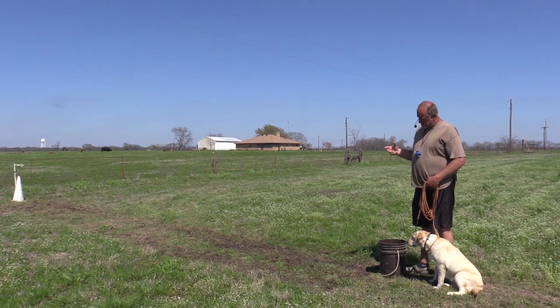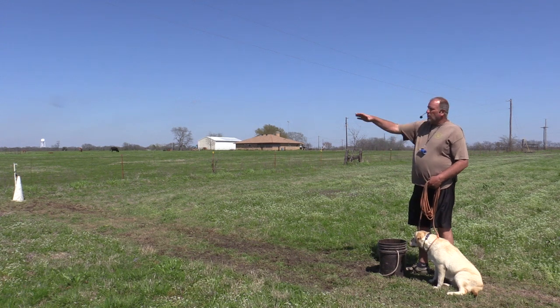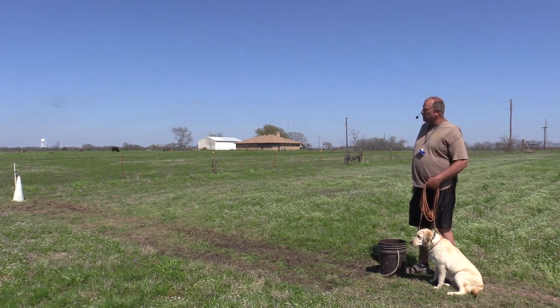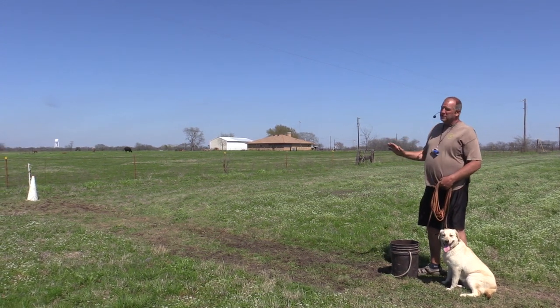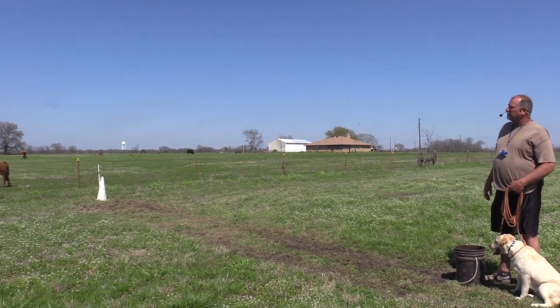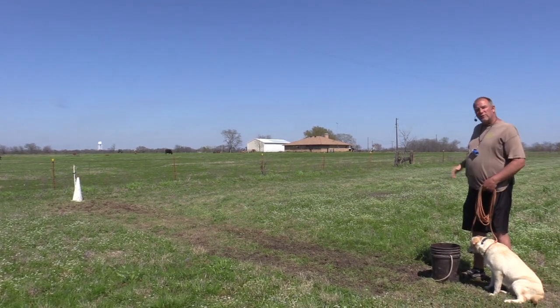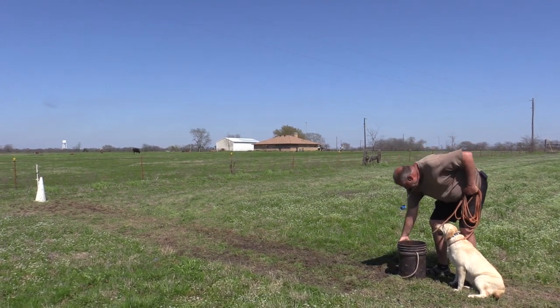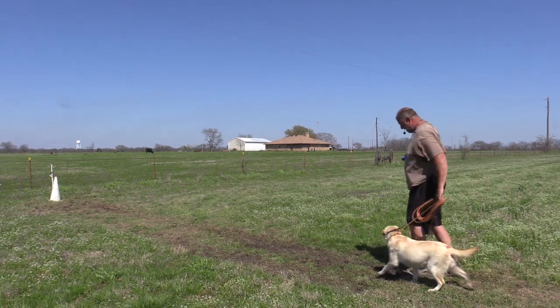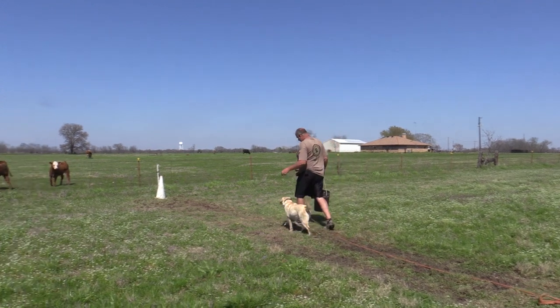This is kind of what we call fun to a pile. You can see we got a few visitors here in the background, so this is going to be interesting. Trinity's been introduced to cats and chickens and guineas and now cows, so the cows wanted to come over and see us do fun to a pile. So what we're going to do is we're just going to turn Trinity loose here, and we're going to plant us a little pile out here.